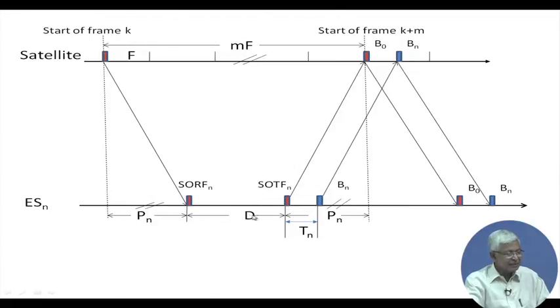So, this delay he calls capital D. He has measured this start of reference frame, and if he knows this D, then after Tn time he transmits his burst, it will reach the correct position, and he can verify. He will receive that reference burst like this here, and the delay Tn he will receive at Tn. So, he will know he has transmitted correctly, but the point is how he will know this D, which is not known to him, how he will estimate. Now, this can be estimated very simply.